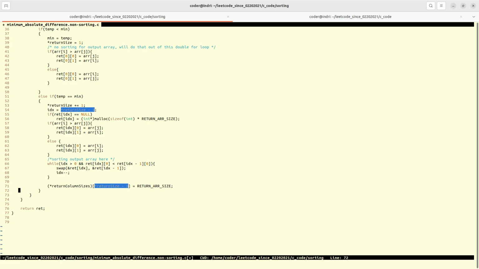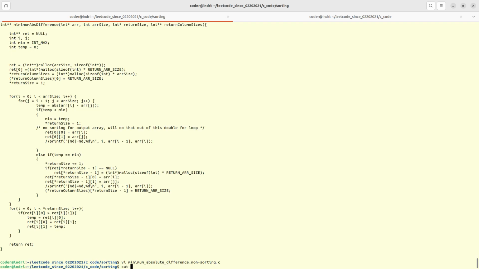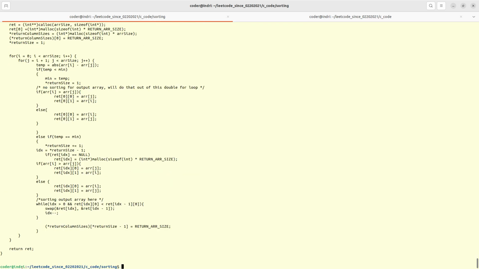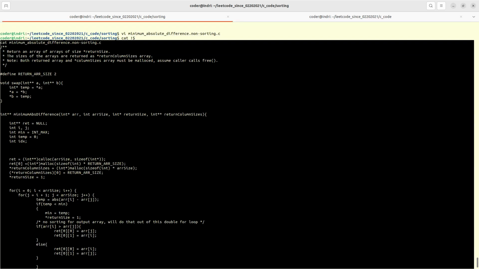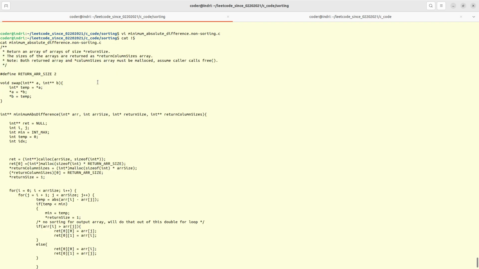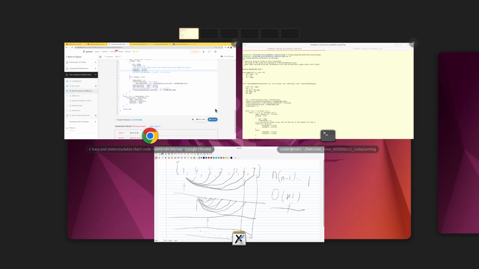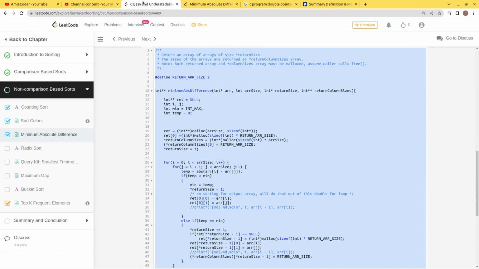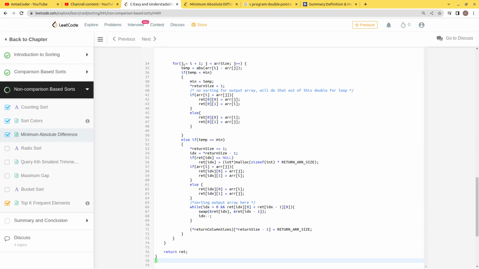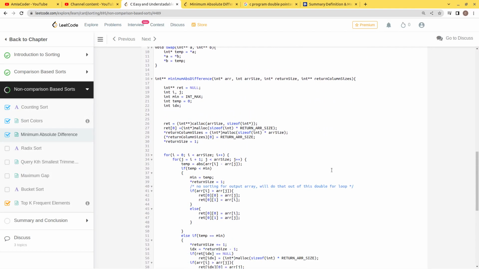So we don't need that one. We don't need that one. Okay. Yeah, I just implemented the ascending output array, and let me run that here to see what's different.